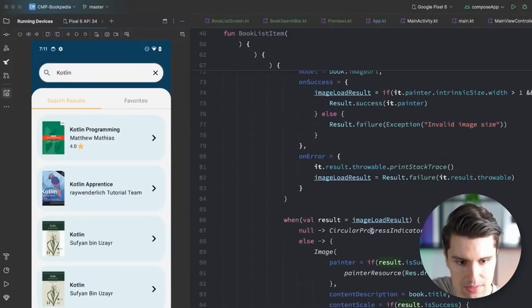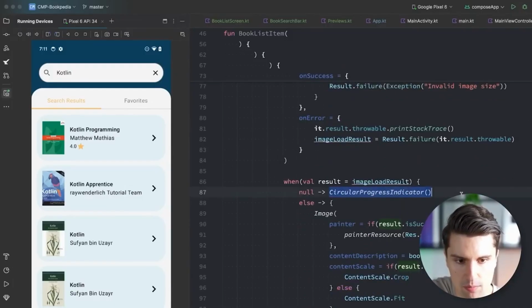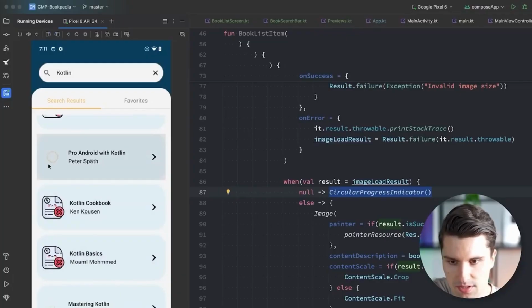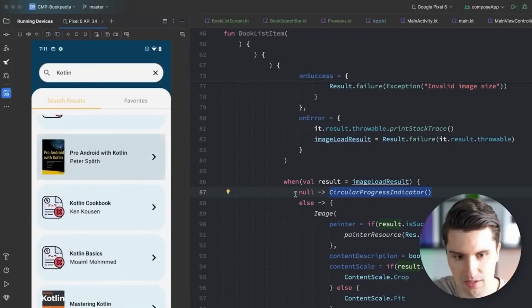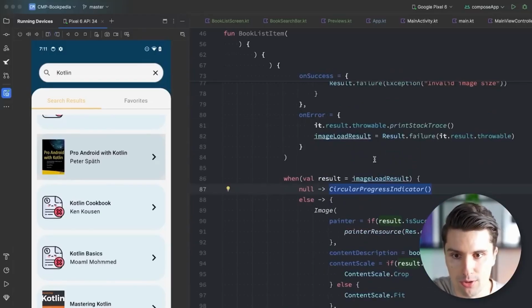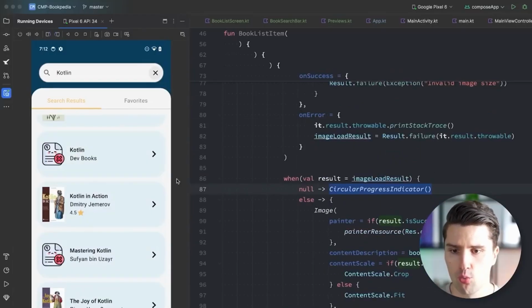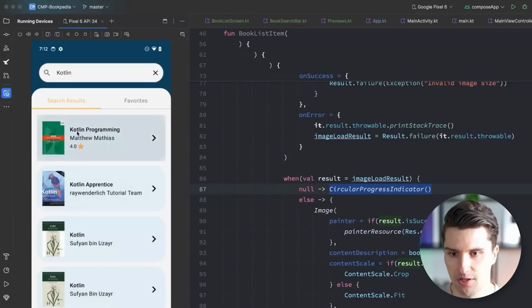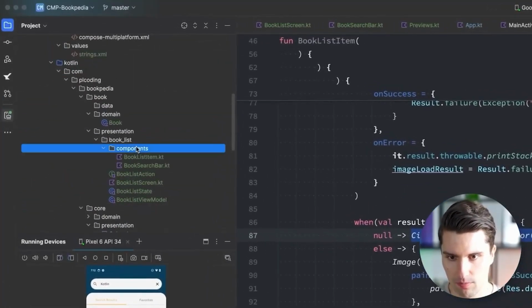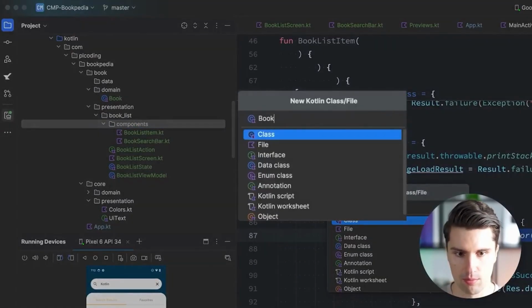The only thing that is missing is that we give this a proper animation, the one I've shown you here with this little pulse-like animation. And also that once we loaded a book, you can see we animate this in. This is also what's currently missing here, which is what we will do later in this course. Next up, we can work on actually showing these list items in an actual list. So a lazy column in Compose, which we want to put here in our components package again. So we say book list.